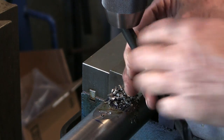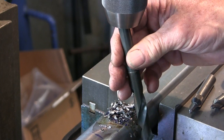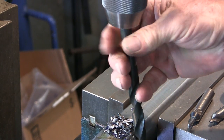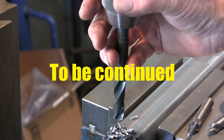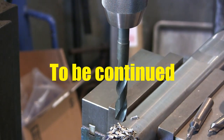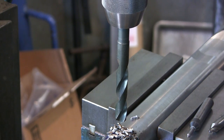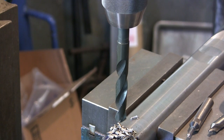Stepping it up to close to finish size, because we're going to do a drill finish with a nice, pretty nice drill anyway. At least I'm pretty sure it's a pretty nice drill. For an import anyway. I got that.